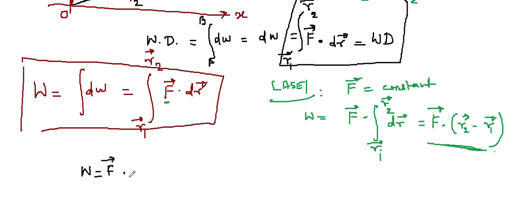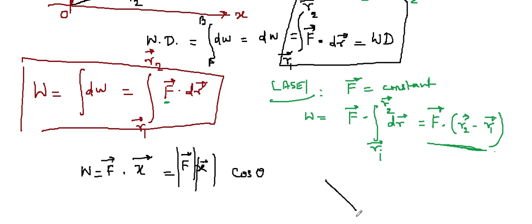So what we can say here is F vector dot x vector. It can also be written as the magnitude of F vector times the magnitude of x vector times cos theta. These are the magnitude of the force vector and the magnitude of the displacement vector, and theta is the angle between the two, force and displacement. If you consider the original diagram above, displacement was in this direction, force was here, dx, that is x vector, was here, and theta is here. So this is the work done.